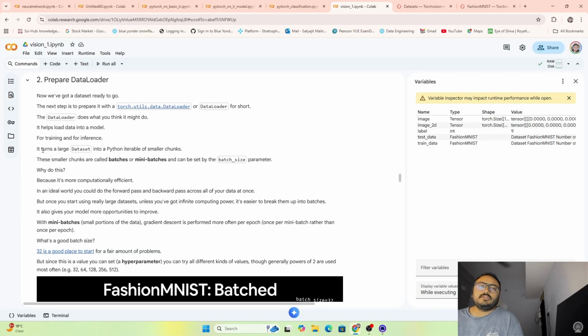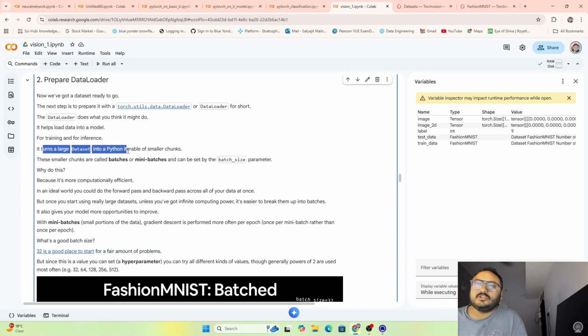Okay, so what it does is turn a large dataset into a Python iterable of small chunks. That's what I'm mentioning, right? For training any deep learning or machine learning model, you will have a very large set of data. To train on it, you need to chunk it into a bundle of batches, as we have mentioned. The batch size will take care of it, right? And you need to iterate over these smaller chunks to complete one complete epoch or iteration, right? So there the DataLoader will help.